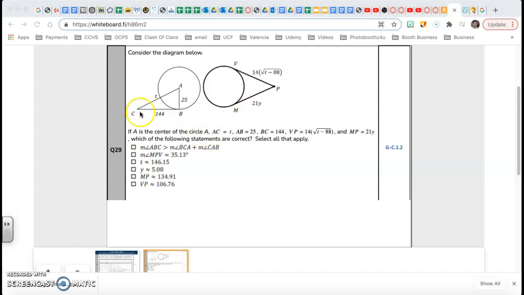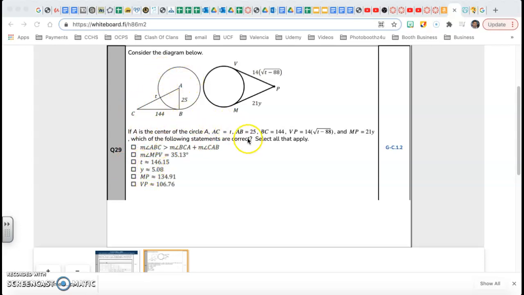Okay, what is in common? I see T here, this diagonal, and I see T here on this side, this parenthesis. 21Y, there's no relationship, there's nothing else. Okay, let me see the questions. They asked me about the value of T, the value of Y, MP, BP, angles. So technically it's finding these values. They're asking for the value of T.